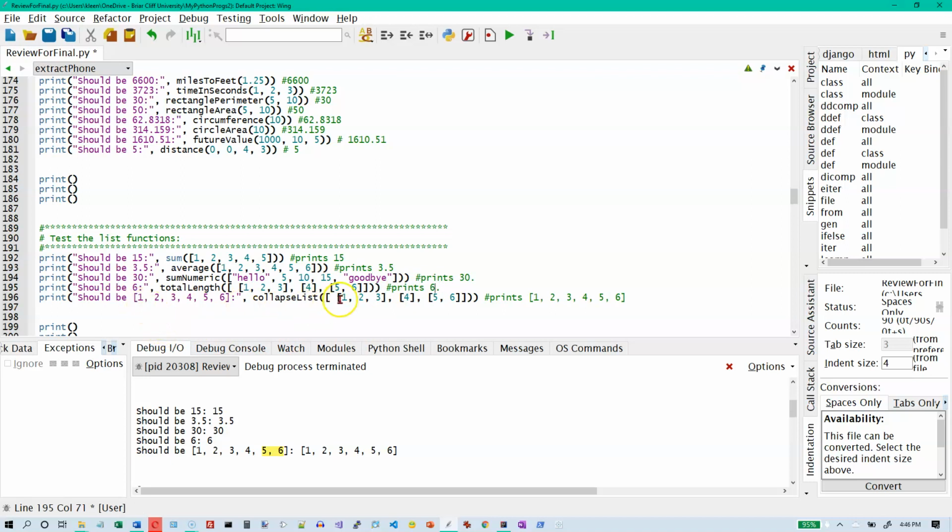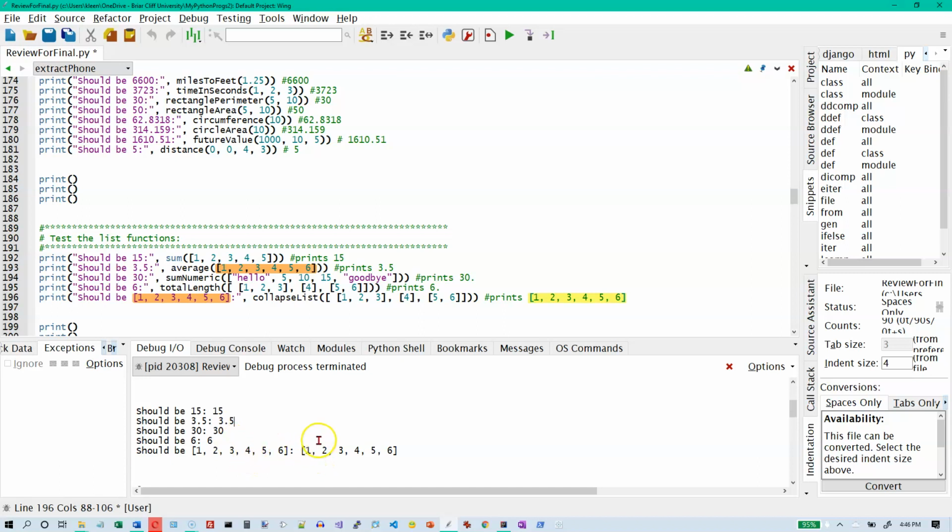And on this one, I want to collapse these lists. So here's a list, here's a list, here's a list. It's basically the same one I had up here. But I want to basically get rid of this bracket and this bracket and this bracket and this bracket, and make them all into one list that kind of looks like that. Okay. And if I run it, this is my output down here. I ran it before I started, and I am getting exactly what I wanted to get.